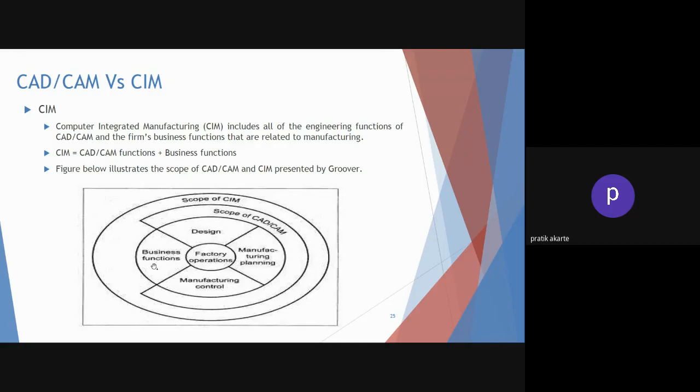And the business functions, now what are business functions basically? Business functions are the functions which are used for the effective management and control of the entire firm. Like, if you are manufacturing some product, and you are sitting in the US and your factory is somewhere else, you should be able to control all the business functions from over there, and it is possible with the help of the exchange of information.